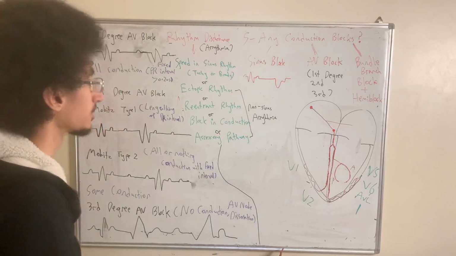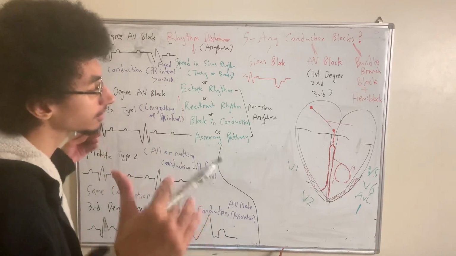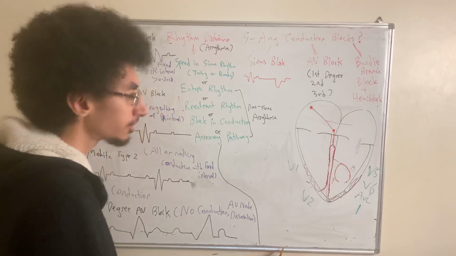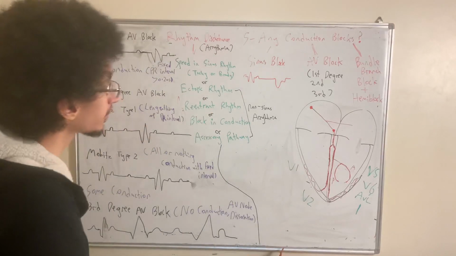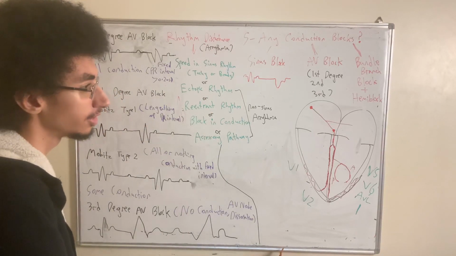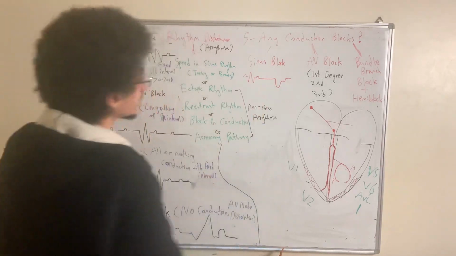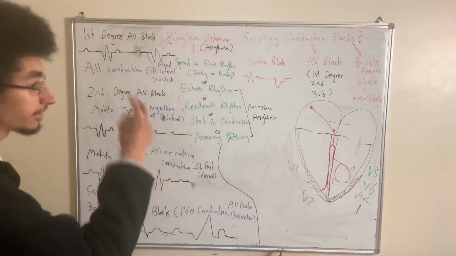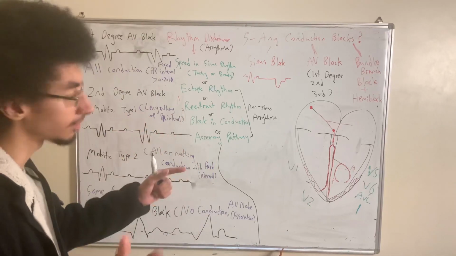Now we're actually going to go to step number 5. Remember how we talked about step number 4, about assessing the sinus rhythm? Well, after you're done doing that, you're going to check for step number 5, which is check for any conduction block. You want to do it in order. First, look for any sinus block. Second, assess for AV block. Then there's 3 types: first, second, third degree, according to their severity.